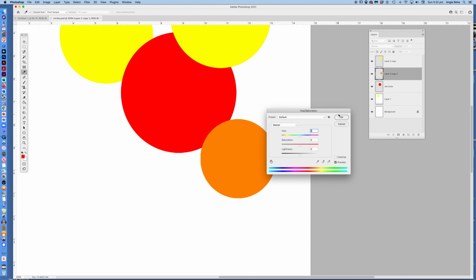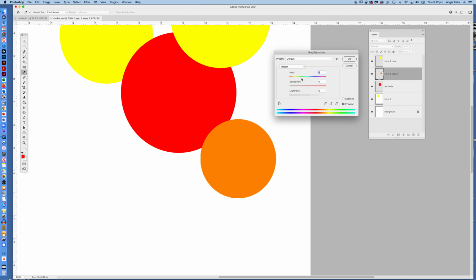Anyway, hue and saturation. And you'll see I get this box here, which has got a color spectrum along the top for the hue, which is the color, a saturation spectrum, I guess you could say, and a lightness and darkness. First of all, let's play with the color. I can drag this cursor along and I can view all the different colors I could change this to. This can be incredibly useful because you can actually see in front of you what you like. And this is completely changing the actual color, okay? Moving it along the color spectrum.